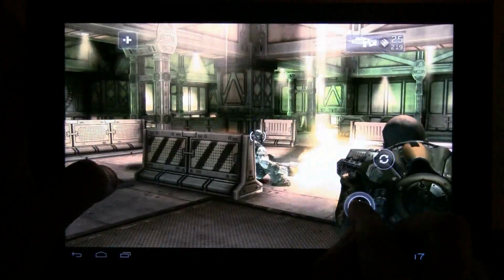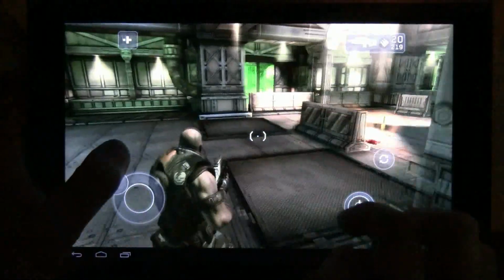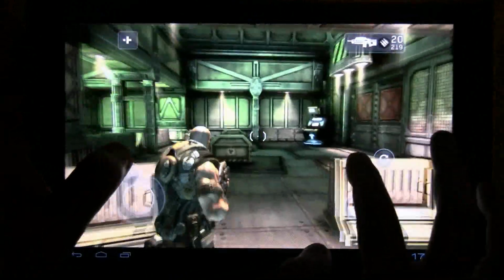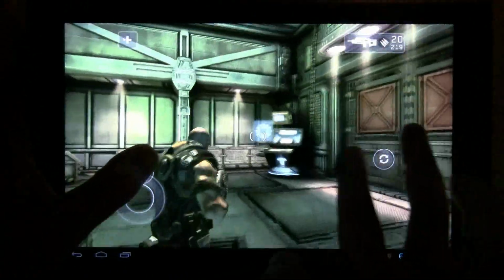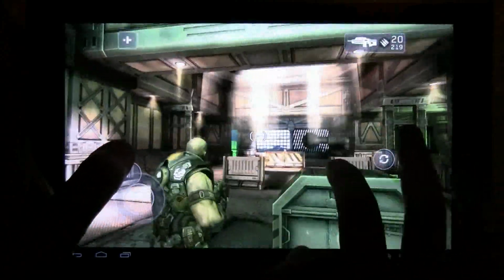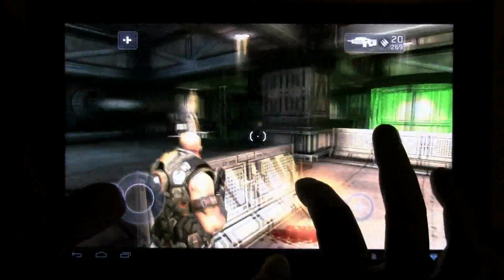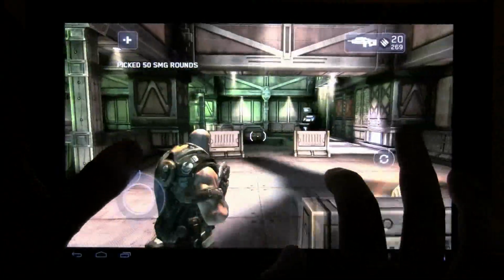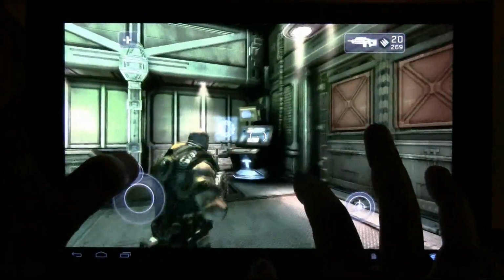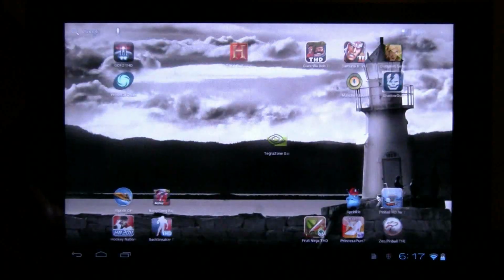It does work. See that? I tell you what, I don't see a lot of differences with running Shadowgun on a 600 megahertz Acer Iconia tab with this custom Thor ROM V14 compared to my EPET transformer running at 1 gigahertz. So that's pretty decent, huh?